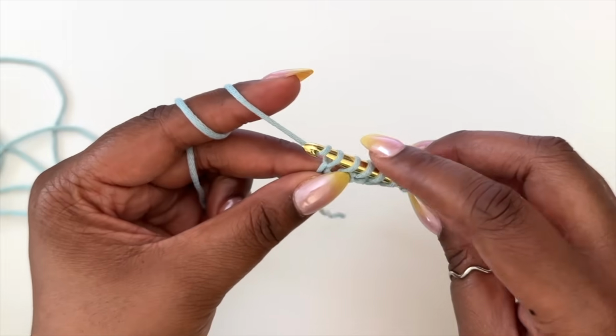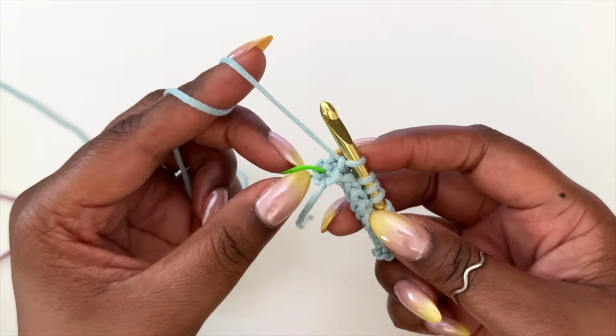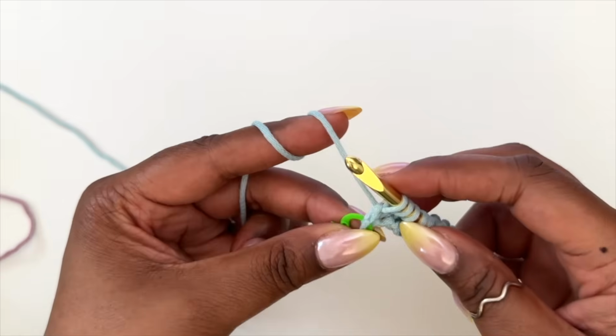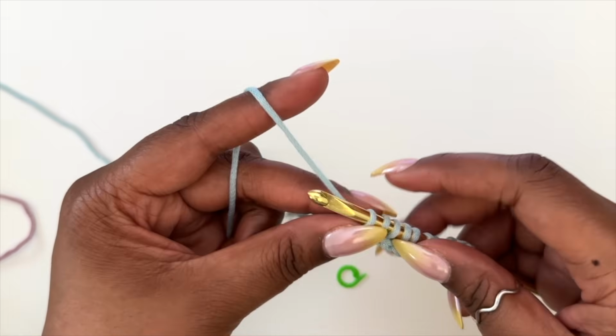From there, we're going to proceed with the rest of our return pass. When you're ready to do the last stitch on the next row, insert your hook into the same space as your stitch marker. This takes the guesswork out of completing that last stitch.